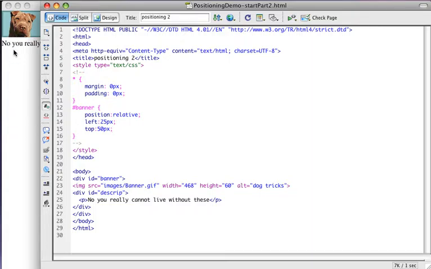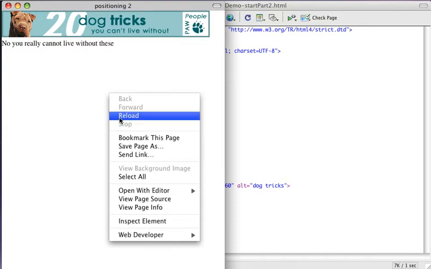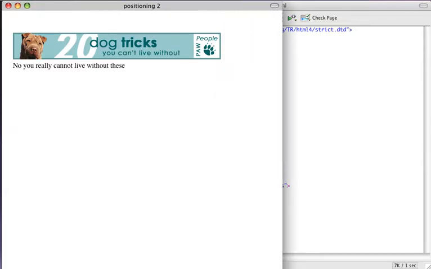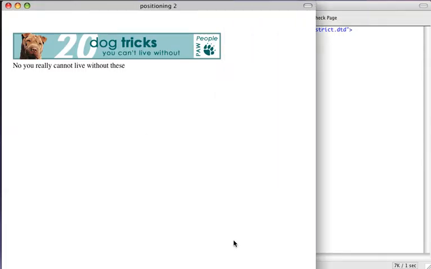The banner div, which remember contains both the picture and the paragraph, scoots it away from the edge of the browser window a little bit. So that's exactly what we wanted to do.